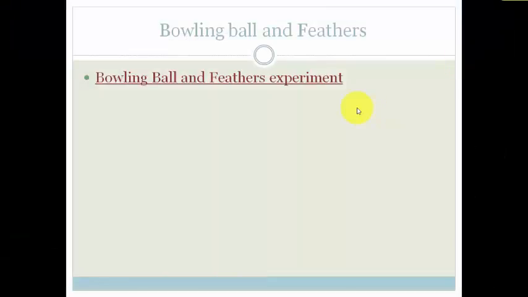Right, grade 11s, I hope that experiment showed you exactly what I was trying to say: that the acceleration due to gravity is totally independent of the mass, and that in a vacuum, even feathers and a bowling ball that have different masses will fall at exactly the same rate. The reason the feathers fall slowly in real life is because of the friction caused by the feathery material and their cross-sectional area.